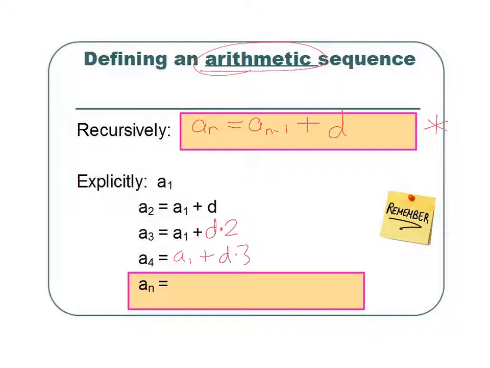So let's come up with a rule then. To find any particular term, it looks like we have to take the first term and we have to add D how many times? Well, it depends on your n. So look at this. This was 4, we had to take it times 3. 3, we had to take it times 2. 2, we had to basically take it times 1. So it's always 1 less. That's where we got that 39 last time. So we're going to take it times n minus 1. All right, that's an explicit rule that we'll use a bunch. Now remember, again, these are for arithmetic sequences.